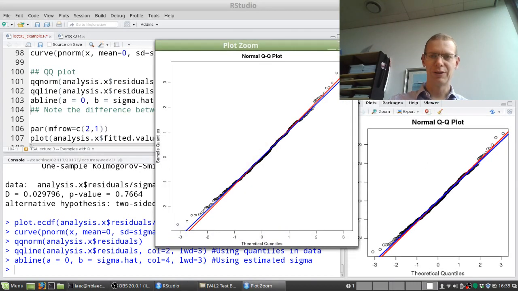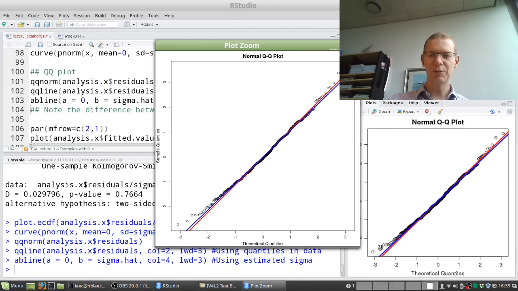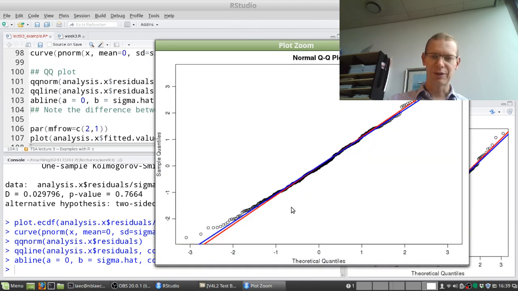If we look at it a little bit closer, what we can see is that the slopes are different. So the blue line here, based on sigma, takes all points into account, whereas the red line goes through two quantiles. And then it's just a line through those points. So the default is always a nice fit in the center part. And for either line, your focus should be on how things behave along those lines.